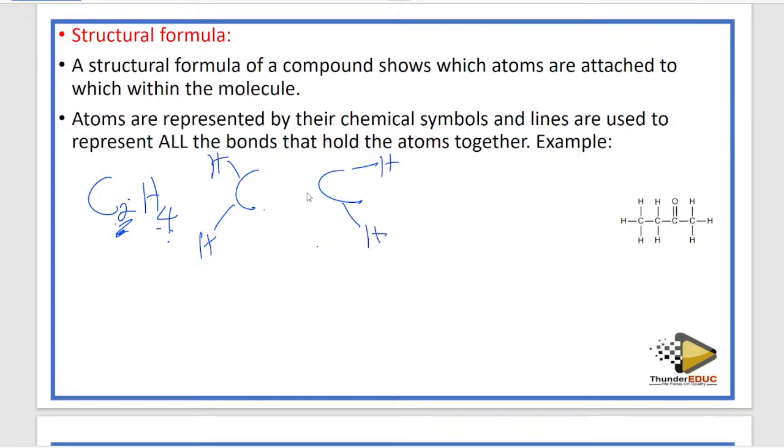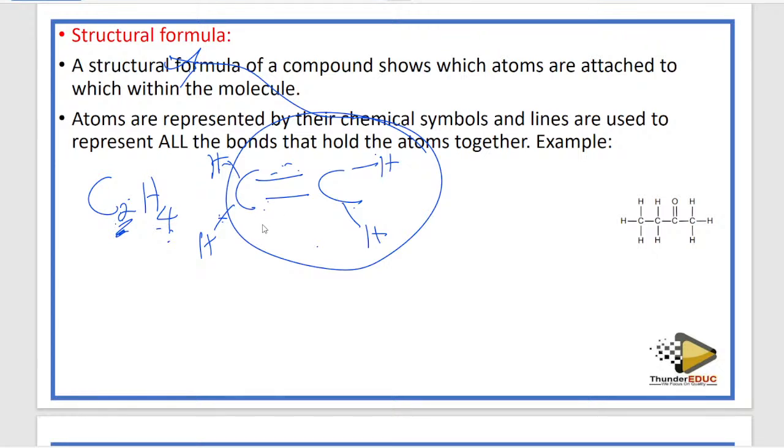How do I make this molecule so that each carbon atom is having 4 bonds? So I put the first bond. So it's going to be 1, 2, 3. Even this one is going to be 1, 2, 3. What if I add another one? So it's going to be 1, 2, 3, 4. Perfect. It means that this one has 4 bonds, and also this one has 4 bonds. So writing like this, you are writing the structure formula.